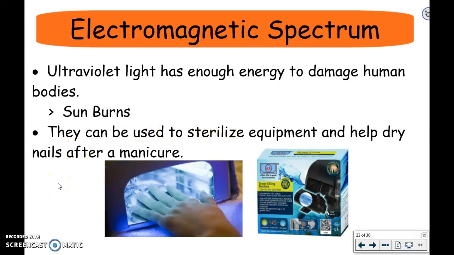There's a reason why, ladies, when you put your hand into this device, it actually burns for a moment, because it's burning away the alcohol or whatever other kind of solvent they use in the nail polish. They've recently discovered that some ladies have been developing cancer in the skin around their fingertips, and they're associating it with these UV dryers. If you have a fish tank, you could also use a UV light sterilizer for the fish tank. Those are pretty common too.